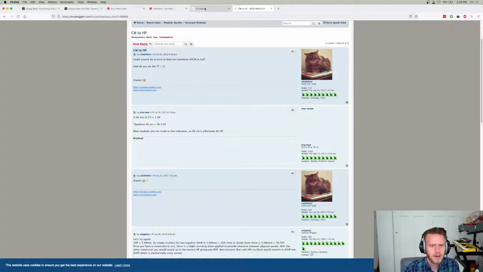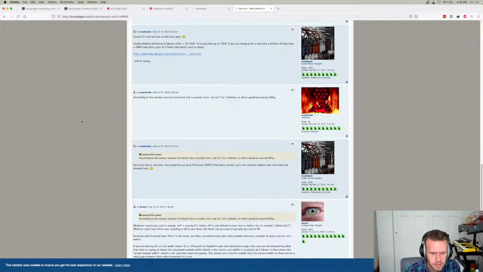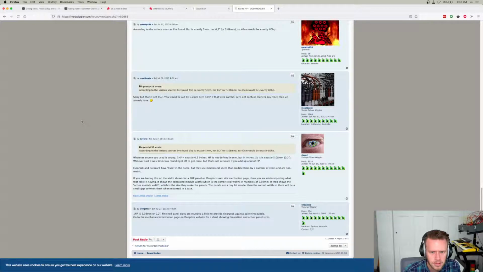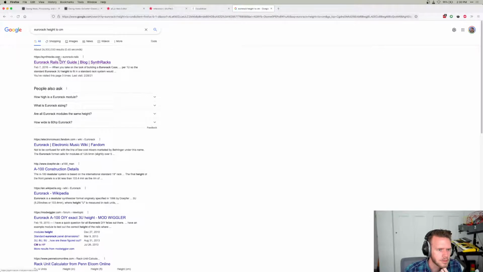Yeah. Okay. The other thing that we need is the height of a module. I wonder if this actually mentions it. No. Let's see. Eurorack height in centimeters. Oh look, I've already been here.